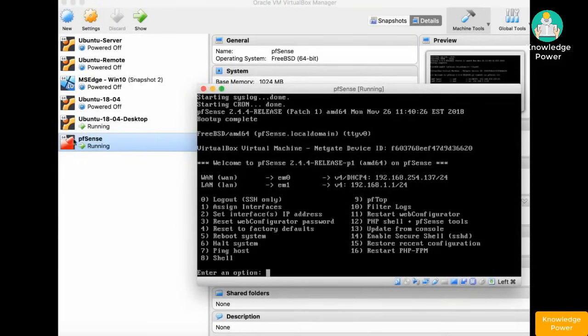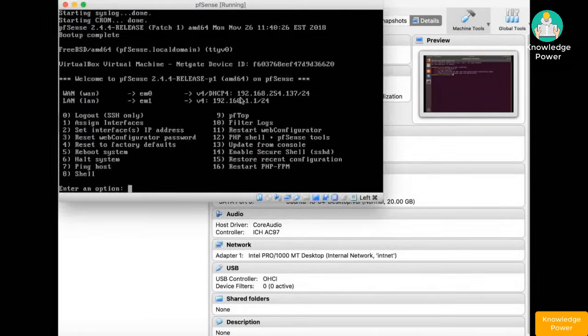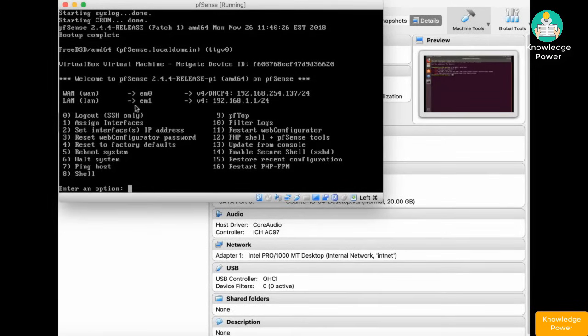Start up VirtualBox and make sure both your pfSense firewall and your Ubuntu desktop, or whatever you're using for a GUI, are started. Bring up your pfSense firewall virtual machine and make sure you know the address of the LAN interface. Mine here is 192.168.1.1. Yours will be too unless you changed that because it conflicts with your home network or business network.